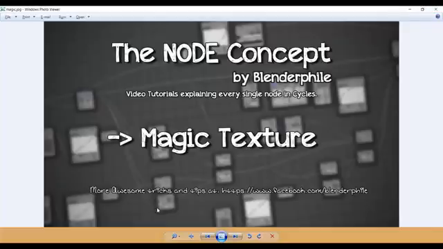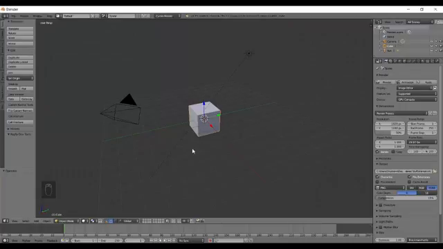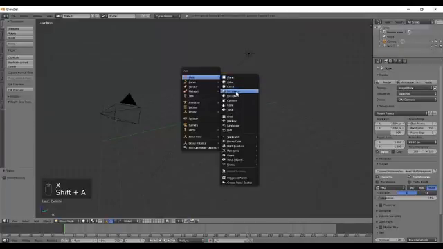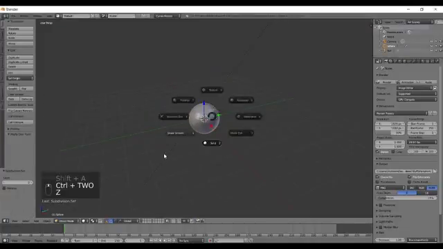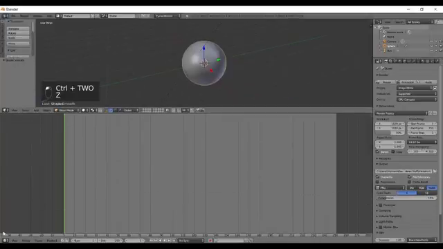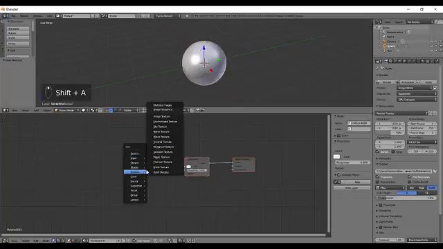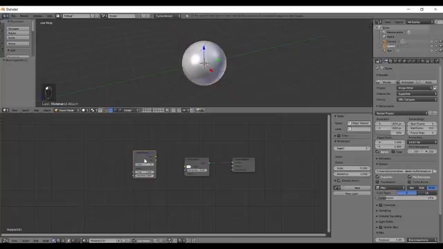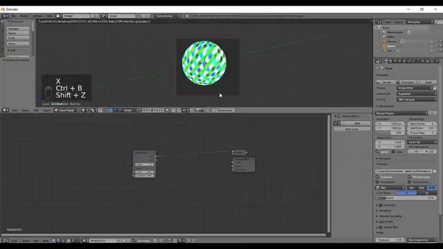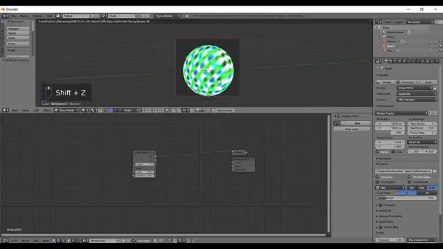So magic texture is one of the very rarely used textures, and we'll be using a UV sphere instead of a cube. And let's change this to the node editor. Now add in a new material and change that to texture magic. Go there. So boom. So I'll do that and probably bam. So that's what magic texture does.